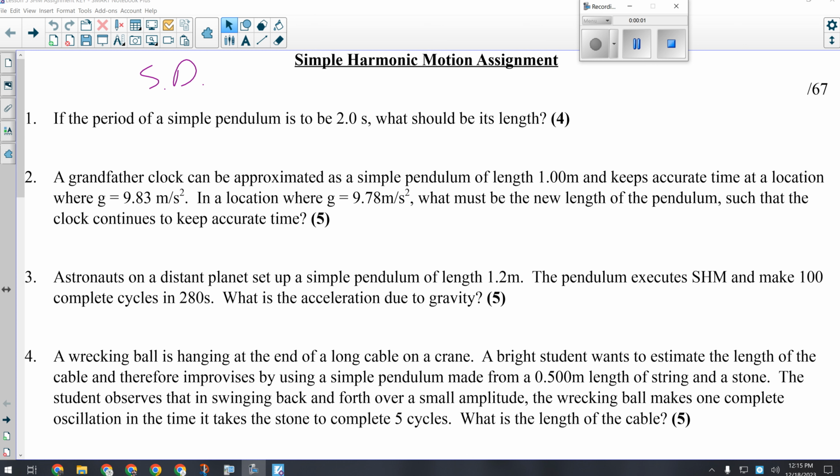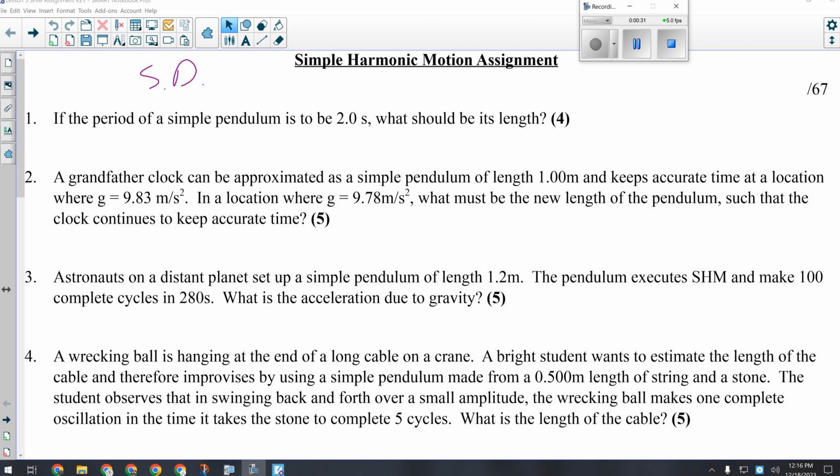Instructions here, guys, for your simple harmonic motion assignment. This is what you're working on today, so you should be able to get pretty much all of it done and not have too much homework. Don't overthink any questions. It's going to deal with stuff as simple as the period of a pendulum, period of a mass on a spring. There's going to be some Hooke's law stuff, and some conservation of energy for a mass on the spring. That's what's on the first half of the unit, simple harmonic motion.